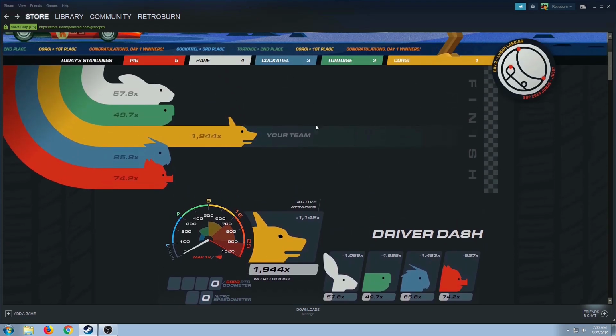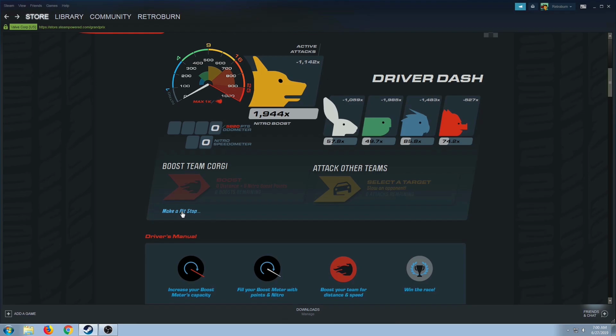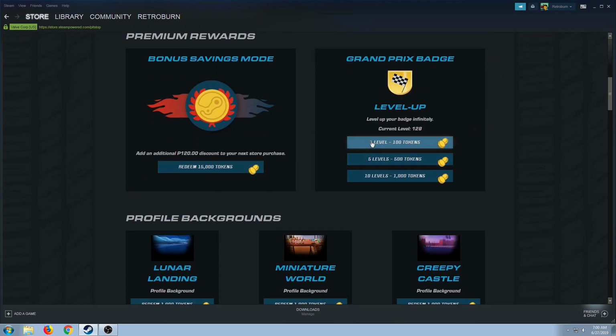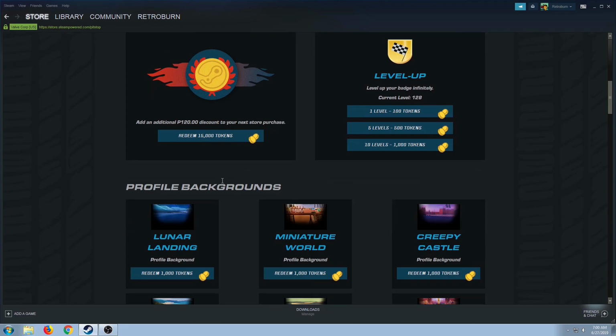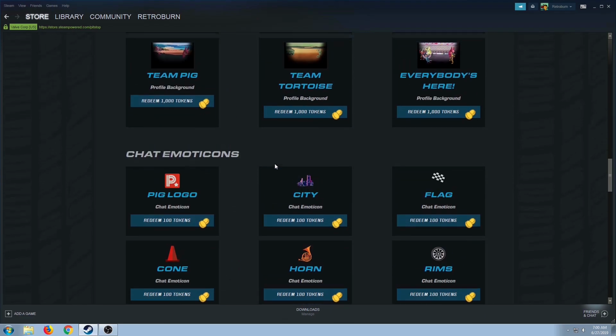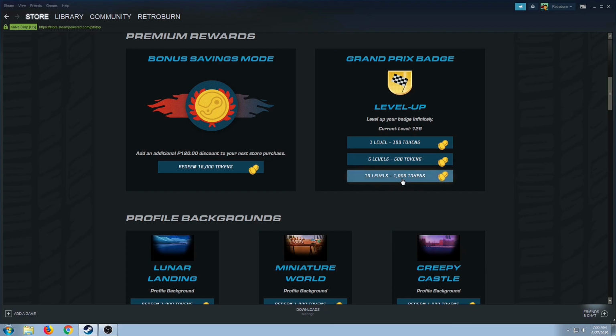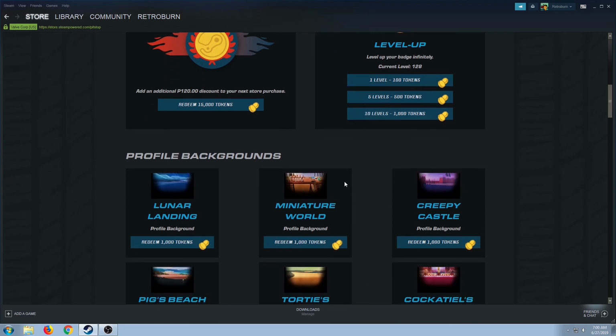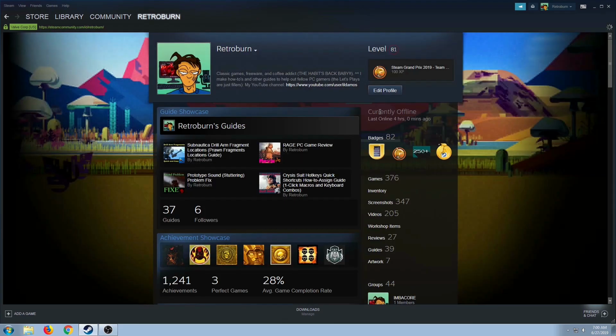And those Grand Prix tokens you can use to go to the pit stop, spend it there, buy these. Now, if I were you and you're hell-bent on leveling up your Steam profile, don't buy these. These are very expensive compared to this one. Because if you spend 1,000 tokens, you get just one wallpaper. But if you spend it here, you get 10 levels. So I don't think that's 10 levels as in 10 Steam profile levels. I think that's experience points or something. So again, I don't know the exact mechanics. But yeah, I did level up from 68 to level 81.